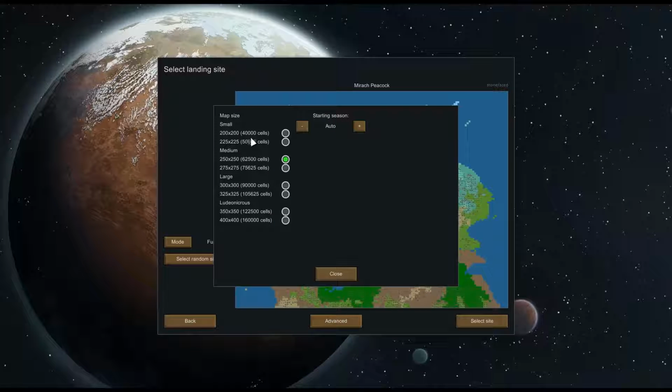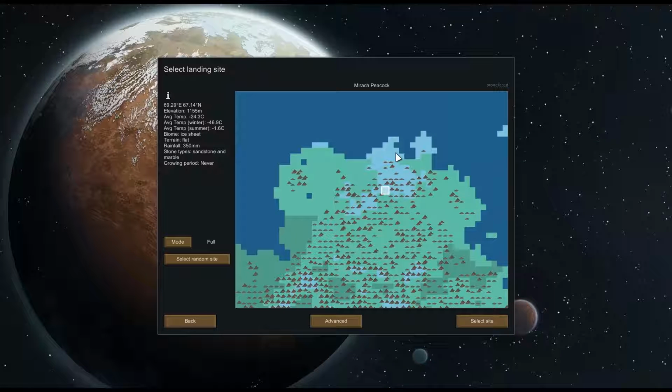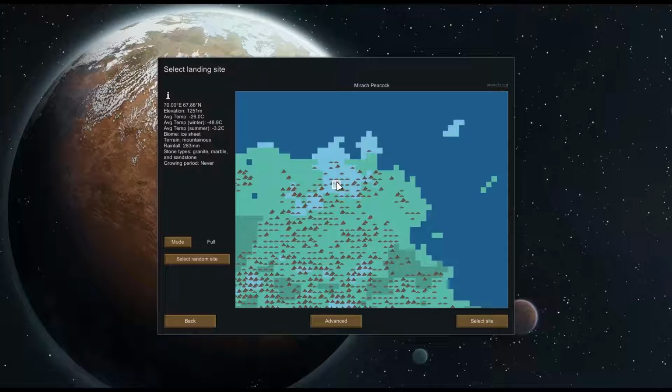Advanced, you can choose how big the map itself will be, what season you start in. So just like, for example, down here, it rains like hell, but it will always be summer. Up here, it will never be summer, basically. Growing period, stone types, rainfall, terrain, biome, temperatures. It's very important to look at these things. Because if you start up here, I think that was -4 to -10 or something like that. That's hard.